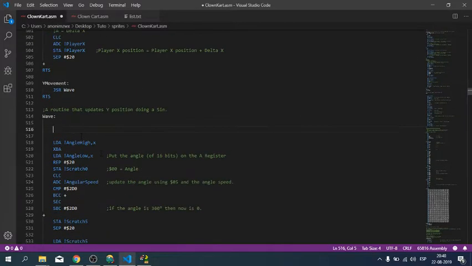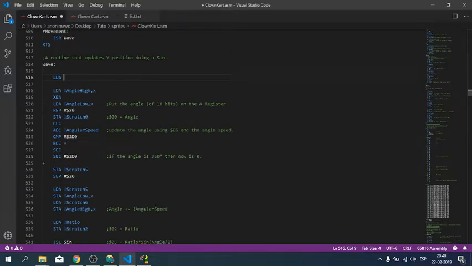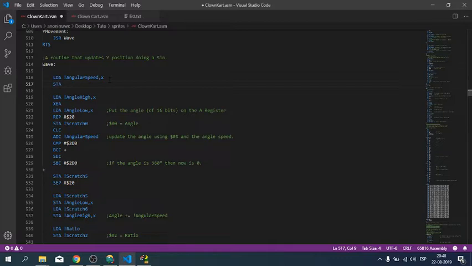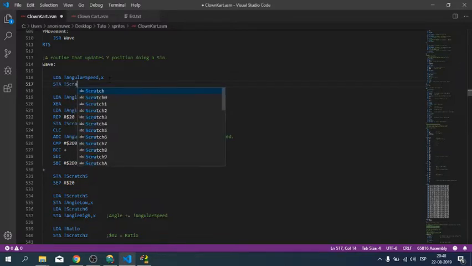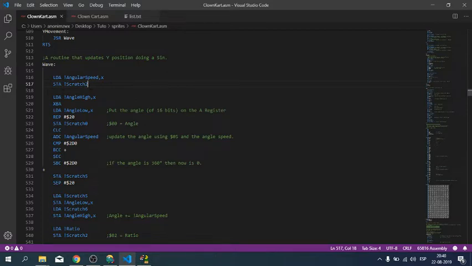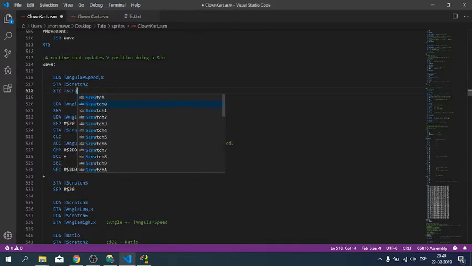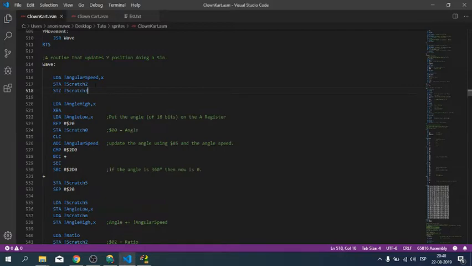Then we will load scratch 2. We will use angular speed. Now angular speed is a mixed table, then it must have the comma x, and we will set it on scratch 2, and scratch 3 must be 0. Okay, then we'll use scratch 2 and not angular speed here.